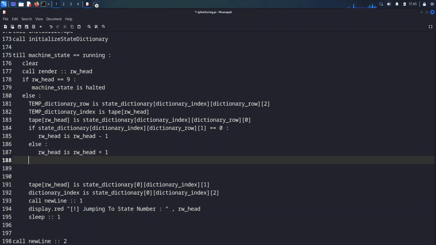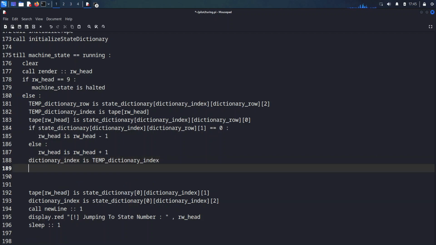Now we have to update the dictionary index. So dictionary index, let's first do that. Dictionary index is temporary dictionary index, and dictionary row is temporary dictionary row.